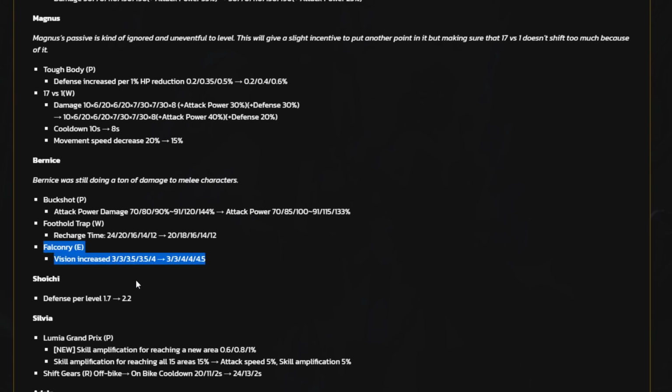It was really just for chasing, and if you used it for vision range, you were likely just sort of, you don't want to just spam your E just for vision range. You need it for that chase, right? And his W, this is kind of a nice change, but it's not too significant.